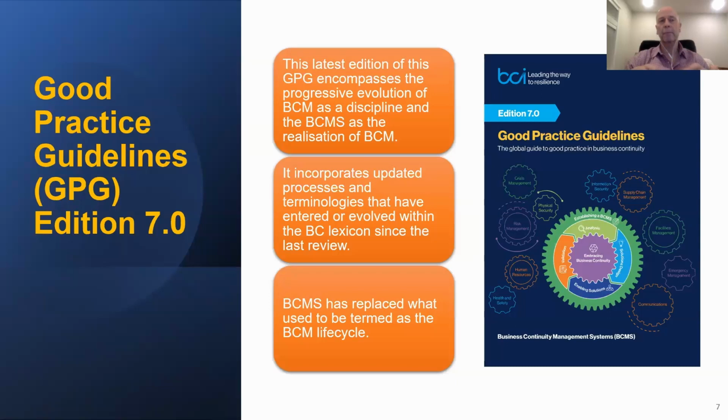The second point talks about how it incorporates updated processes and terminologies that have entered or evolved within the BC lexicon. So the glossary terms on pages 12, 13, 14 and 15, I think, since the last review. So there's greater terminology being used, and that's reflective of what we've learned post-pandemic, together with other good practices and the input from international individuals around business continuity. And in addition to that, the BCMS has replaced the term the life cycle.